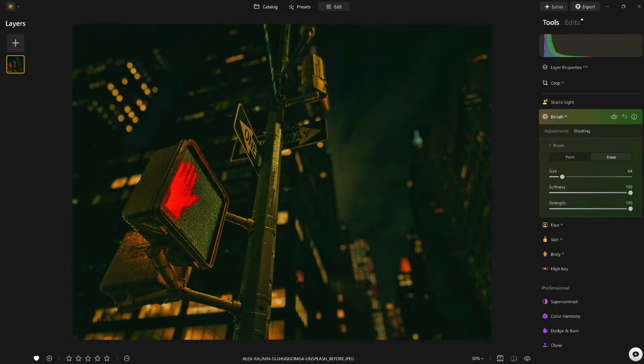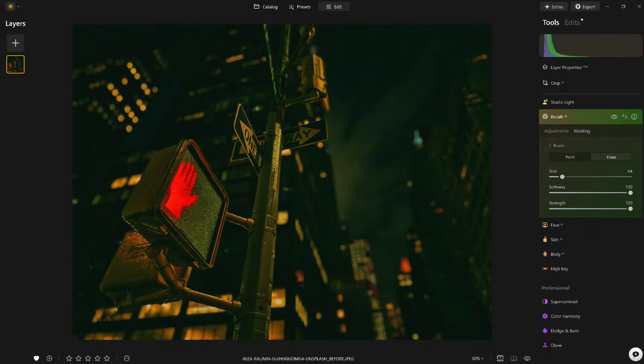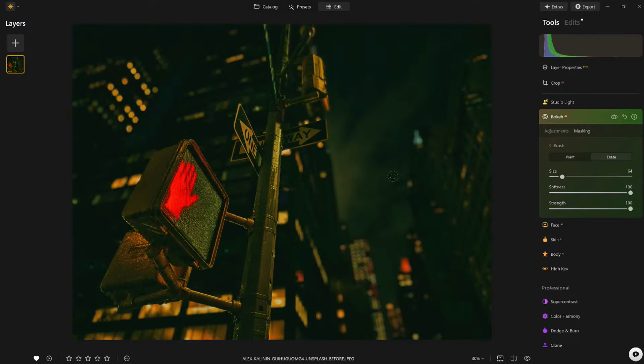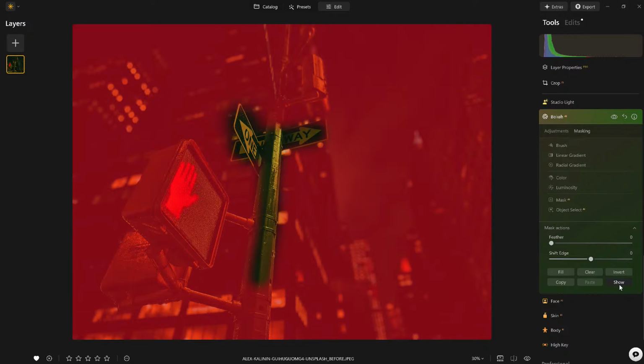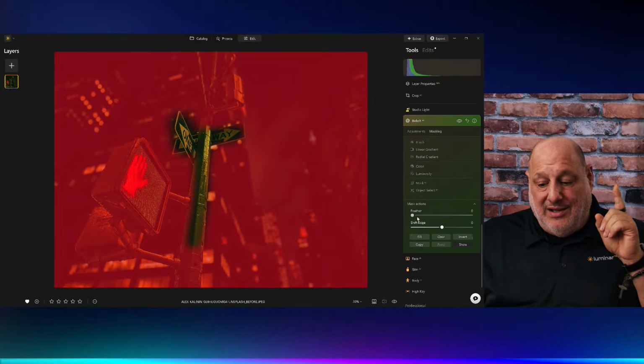Go a little bit lower. And over here, because I do want that to stand out a little bit more, and I want this to stand out a little bit more. All right, so I erased it. Now, mask actions. And by the way, this is closed by default. I wish it would just stay open. I'm going to show what the mask looks like. So there's what the mask is. All right, here we go. Hold on to your seats.